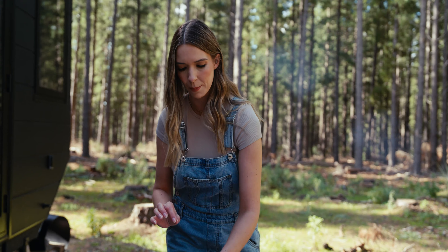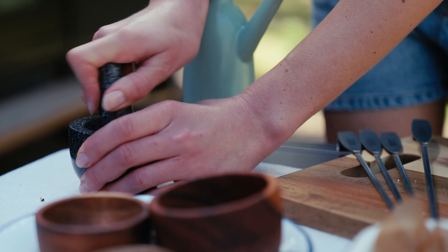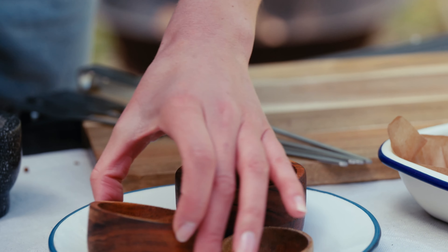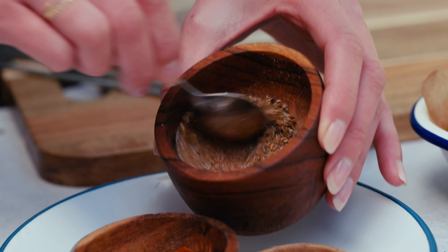We're going to build on that flavour with an incredible spice mix. The first ingredient is Szechuan peppercorns — you can find these from an Asian grocer or most grain grocers. They add a really nice floral pepperiness, same as what you have in salt and pepper squid. And then also some cumin seeds — we'll just grind these a little bit just to break them up. I like a little bit of texture here so don't grind them too fine. We've also got some cumin powder and chilli powder, and then some white pepper, and a good amount of salt. This cumin based spice mix is a match made in heaven with that lamb. I love the texture difference of the crushed spices — they toast on the barbecue, giving that little bit of chilli warmth. It is insane on the lamb.